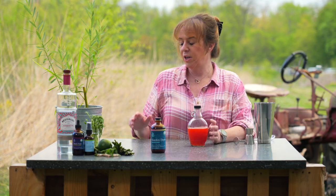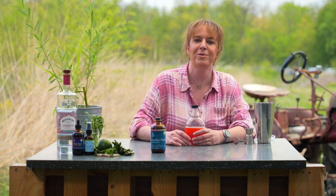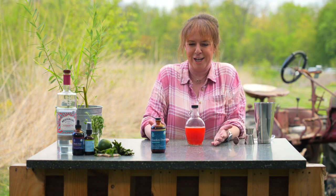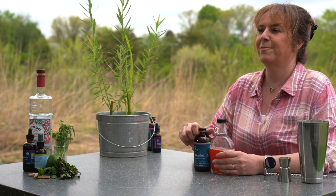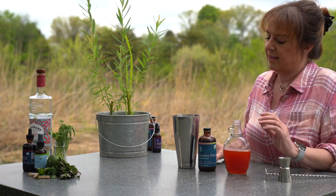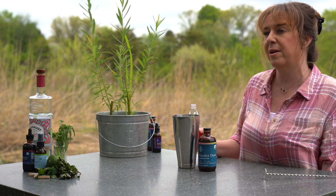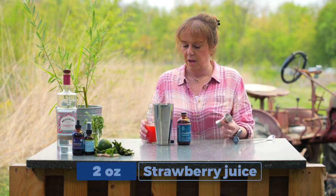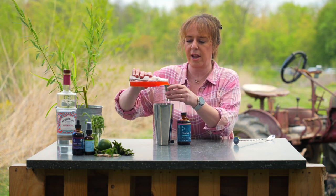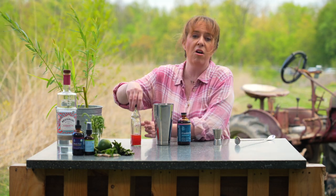We're going to use these items to make a shrub — this is an old-timey way of preserving our fruits. As we're searching the market and seeing what's fresh, we want to keep them available, not just eat them but drink them too. I'm using strawberry right now, but as we move through the year, see what looks good and what's fresh — you can easily switch out your fruit for whatever is more seasonal and local to you. I'm going to use two full ounces of juice. If you don't have a juicer at home, you can just puree the fruit in the blender and strain out the solids — a cheesecloth works great for that.